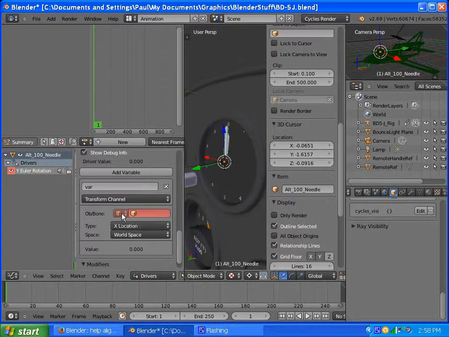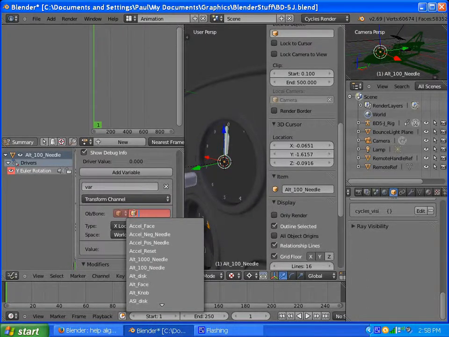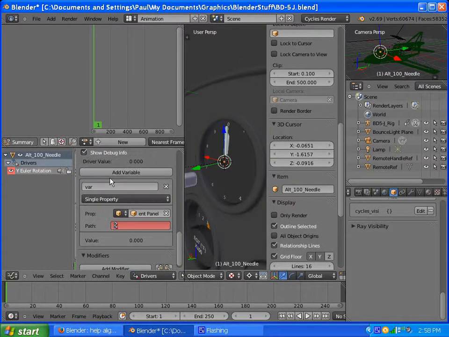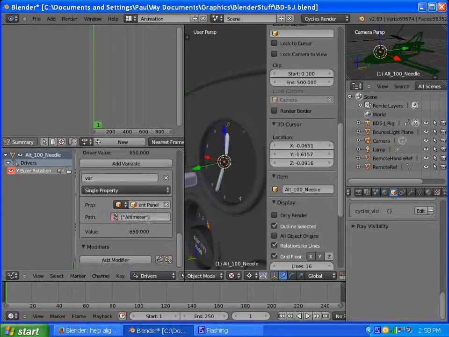I got to go instrument panel. There, instrument panel. I don't need a transform channel, I just need a single property. If I remember right, I copied it already, so I just need to paste my data path, and yes, it's right there. Boom.